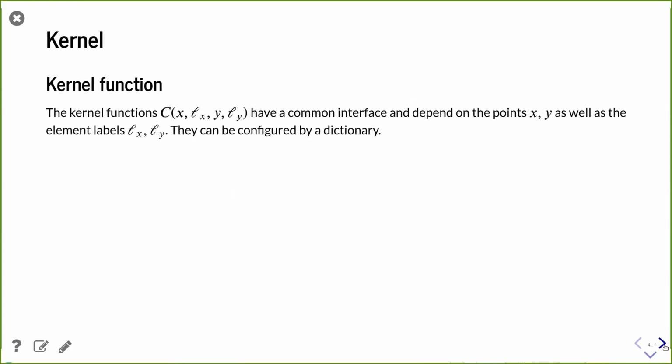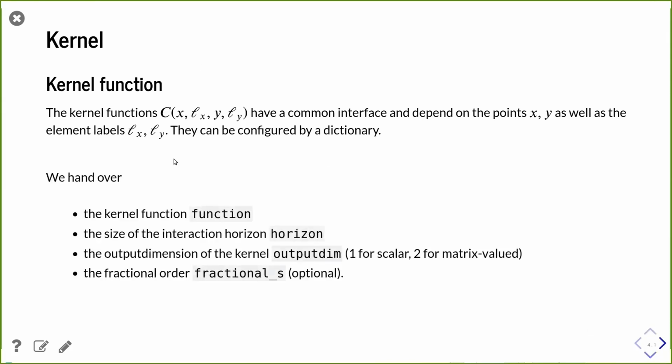So the next ingredient to this whole function is the kernel. The kernel function in our case is, as you saw already, a function c of x and y, and it can also depend on labels. The labels are lx and ly, and those are the labels of the elements.